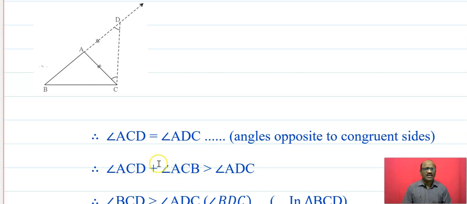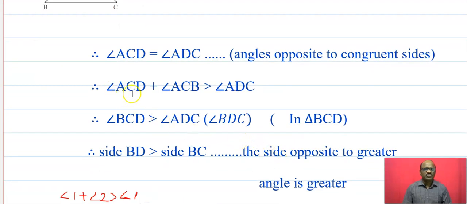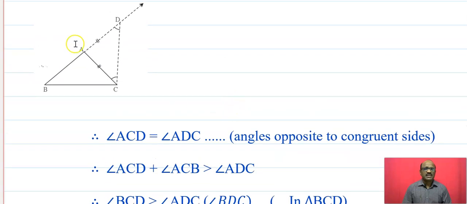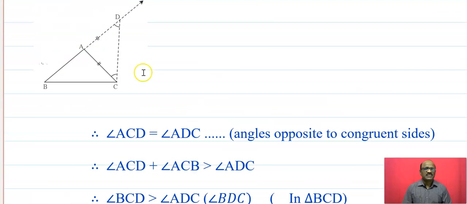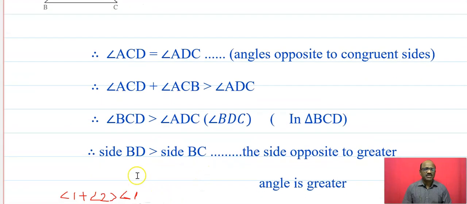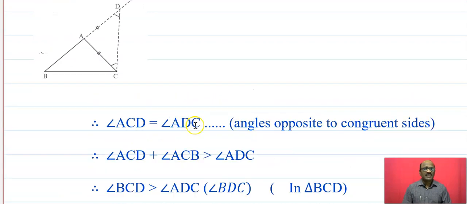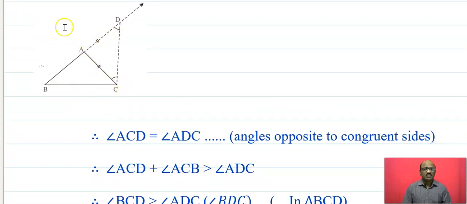If I add another measure of angle, which is ACB. Now these two are equal. जर मी याच्यात अजून एक अँगल ऍड केला तर निश्चितच या दोघांची टोटल काय होणार तर ADC पेक्षा मोठी येणार. Therefore, what about the measure of angle ACD plus ACB? ACD plus ACB is nothing but the measure of angle BCD or DCB. Therefore, it's BCD. That is measure of angle BCD is greater than measure of angle ADC. आता आपण सगळ्यात मोठा ट्रायंगल कन्सिडर करणार, which is BCD.